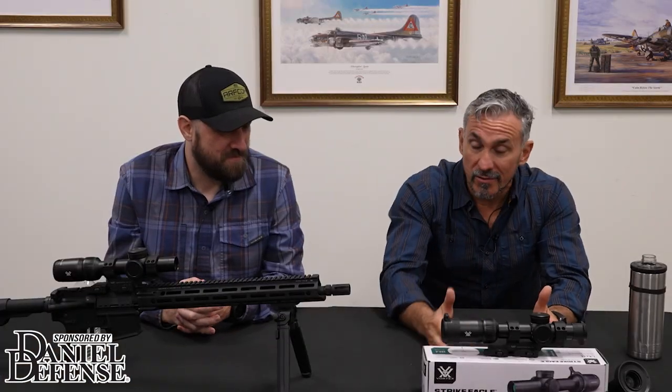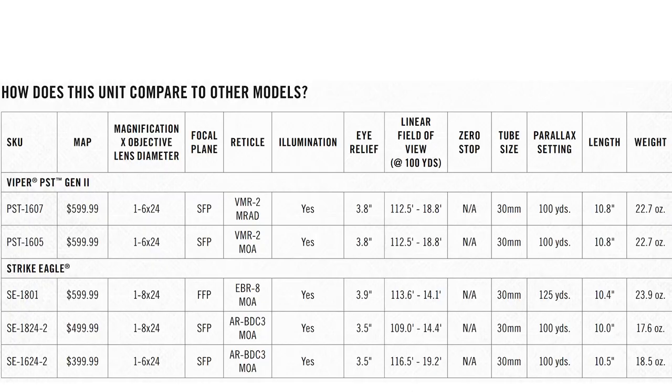I think it's going to be hugely popular. It's just easier to use, honestly, and I think it makes sense for most people. It's also an illuminated reticle with 11 settings. The eye relief is also kind of nice — it's almost half an inch improved compared to other scope models in their product line. You went from about 3.5 to 3.9 inches. I like that because it means I can still get inside my eye box and see my reticle. I'm hugely enamored with big eye relief.